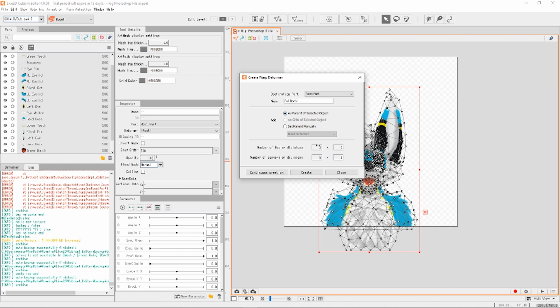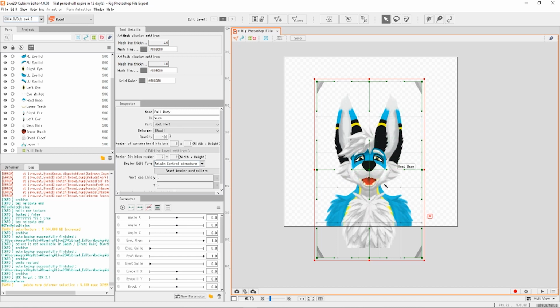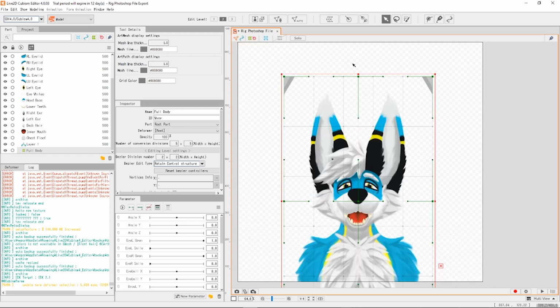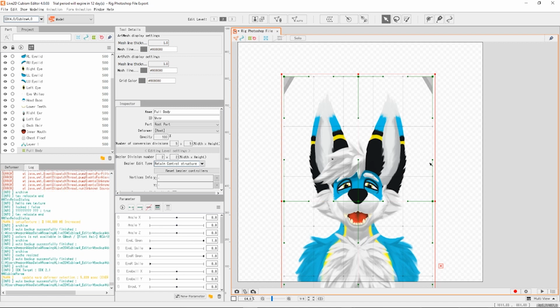And then this is basically going to be how much you want to break up that deformer. So we've got 2x2 and 5x5, and you'll see that in a second. So I'm going to hit create, and now we've got this. We have these 2 segments in between. That's where you can use these handles and everything.